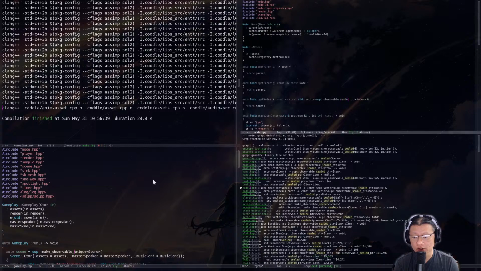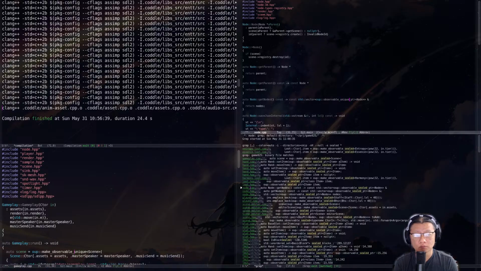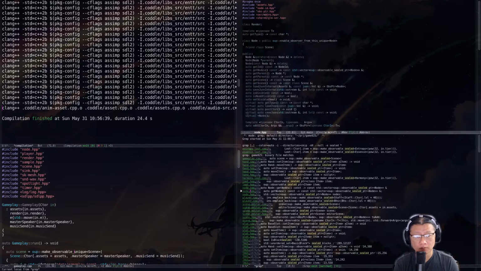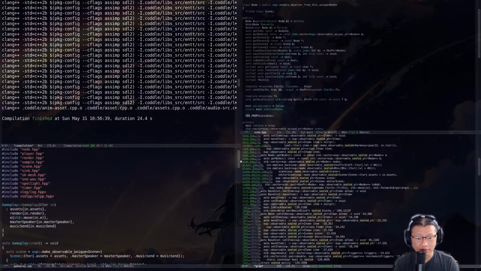So change that to unique. It's kind of nice.